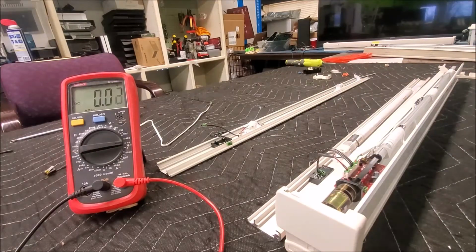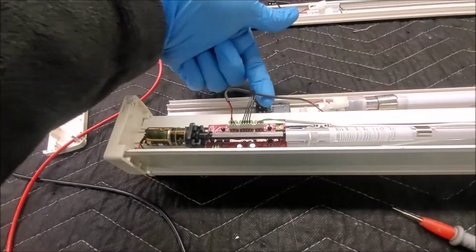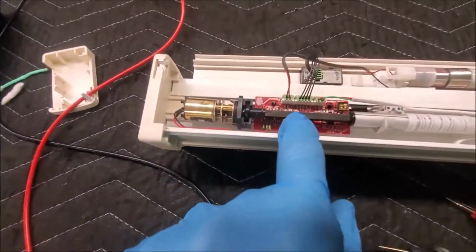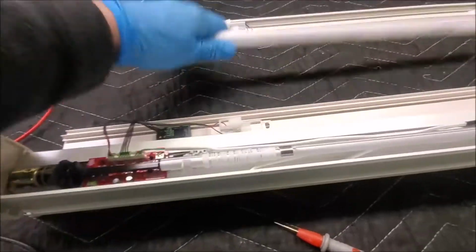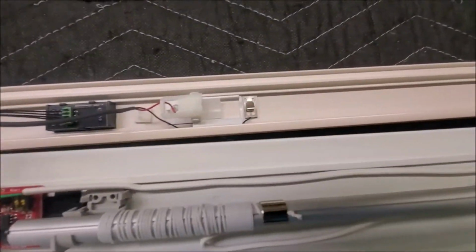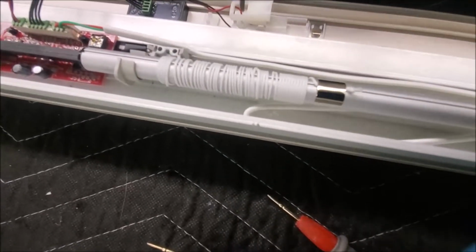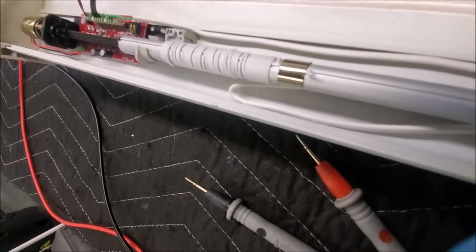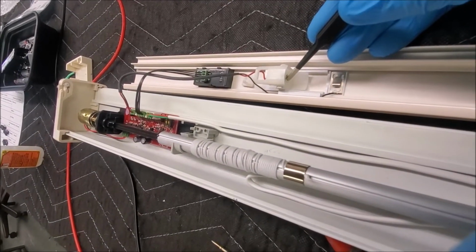So here is what I found. On the original Hunter Douglas, this one had an inline fuse. This one does not, because the fuse is right up here. But let me show you this. Take out that battery wand. Now, that black wire, well, let's do the red one. The red one is connected and goes to that little nipple right there. Remember when, in an old video, we used to just stick the tip in right there and we'd measure it?